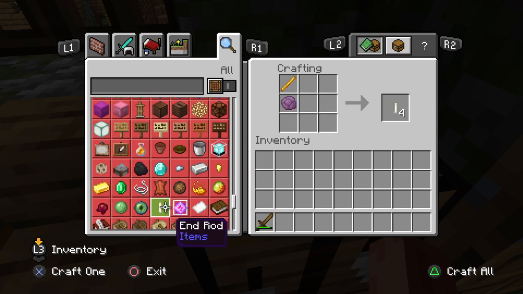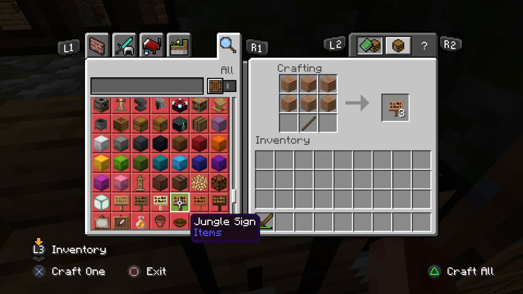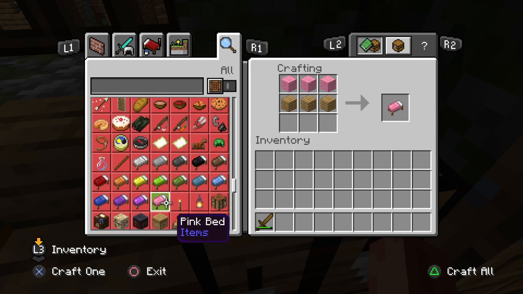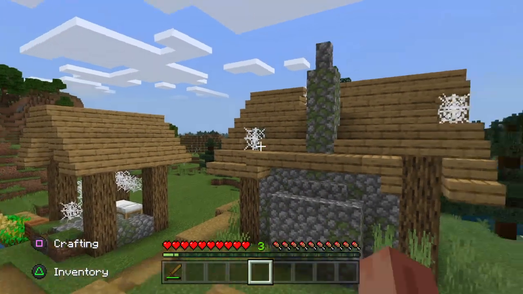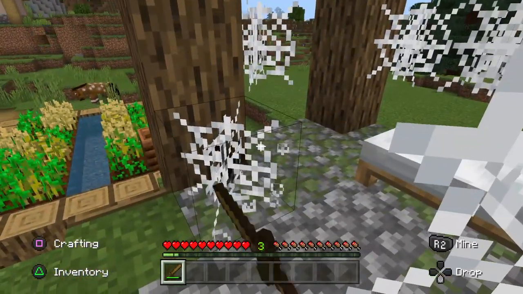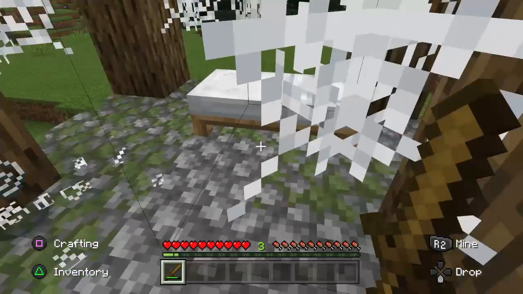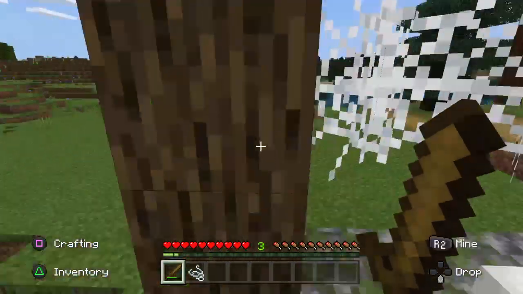Alright, I'm back, guys, and did you guys like the music? Right, we're gonna try to find what we need. We need only one slime ball. We need 4 cobwebs. Or not cobwebs. I think it's cobwebs.